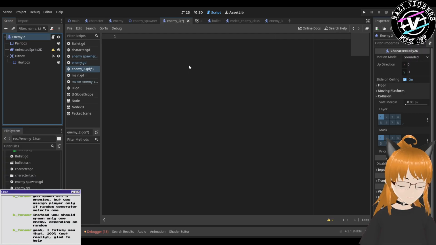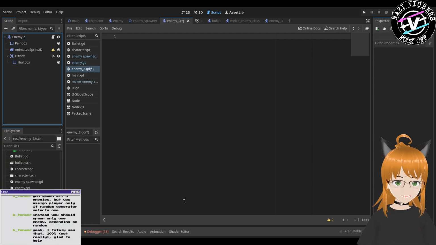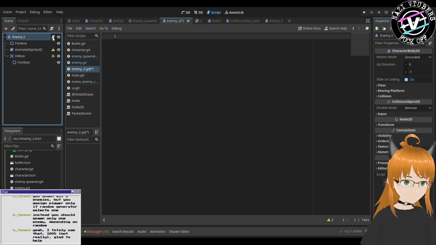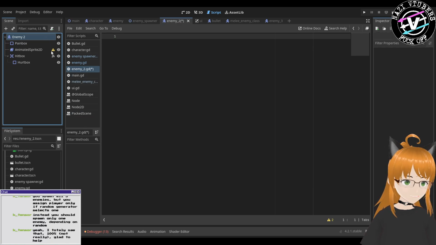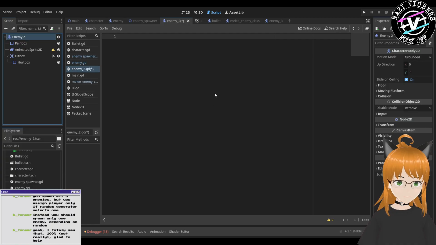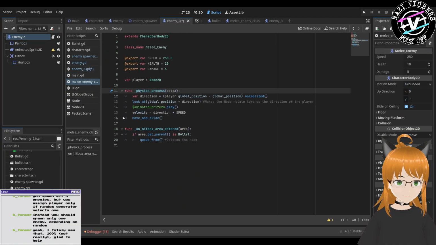Change type. Melee enemy. Detach script. Change type. Melee enemy. Attach script, and we want, open. Yes. Bada bing, bada boom.